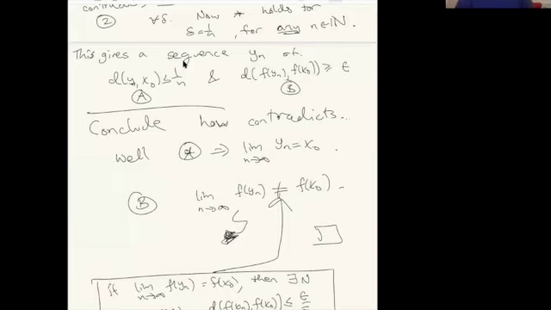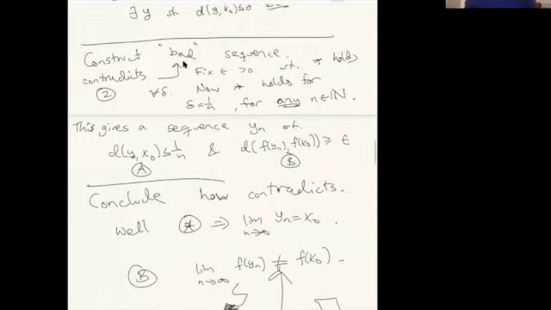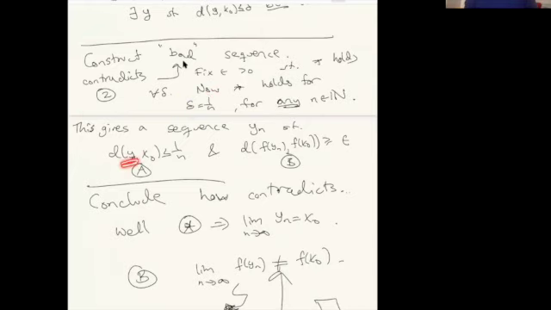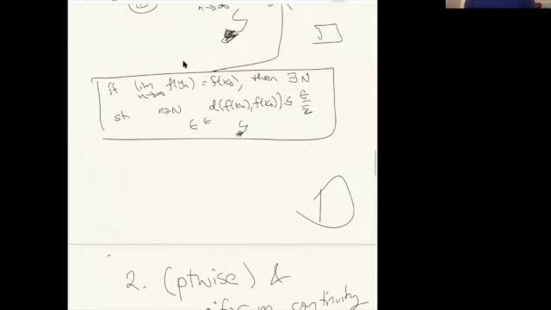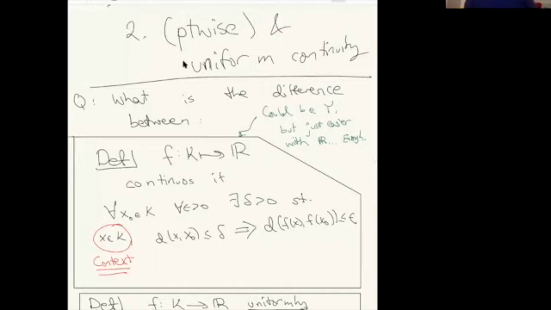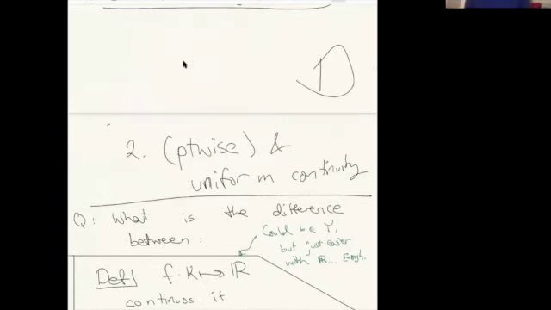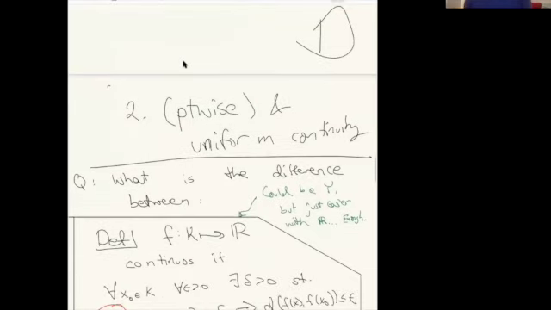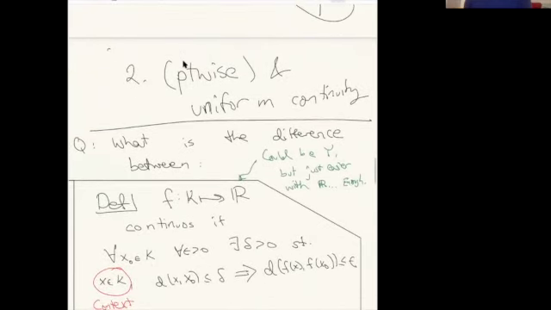So this is a common thing that comes up in many proofs, that if you have the contradiction property, you use that to construct the sequence, and that sequence somehow fails some other property, and then you use these together to derive a contradiction. Okay, so that ends the discussion on limits of functions.